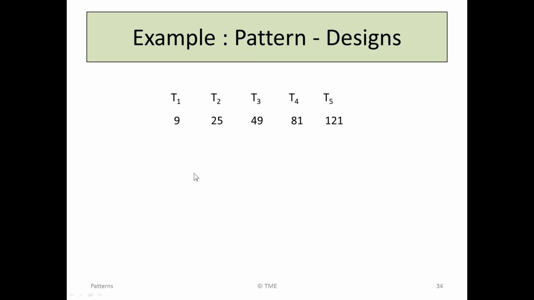Now, this shouldn't surprise us because the original series was 9, 25, 49, and we were told it was 81, and we're now predicting 121 in the fifth one. But if we look at it, in the first one we had 3 squared because it was a 3 by 3 square, then a 5 square, 5 by 5 for 25, 7 squared for 49, 9 squared for 81, and not surprisingly 11 squared, 121 in the fifth set.